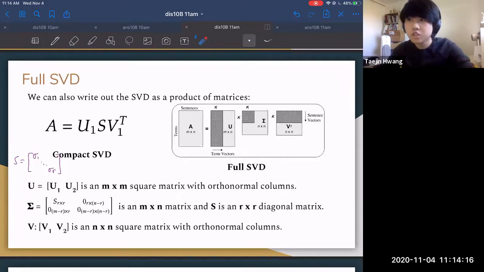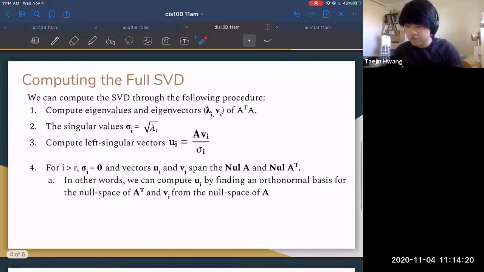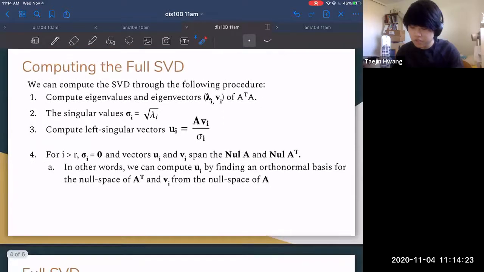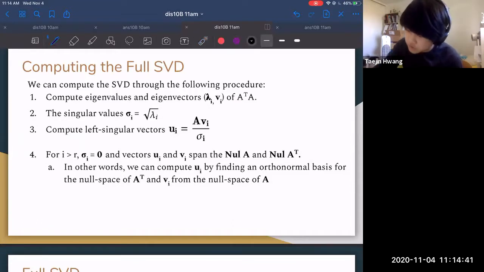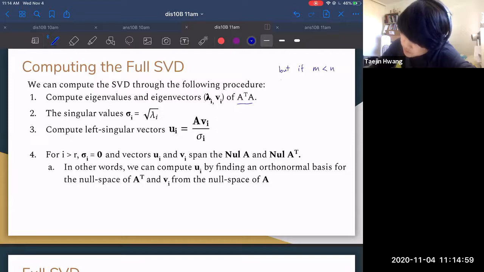If we don't have any questions, let's recap how to compute the SVD and also show how to compute the full SVD of a matrix. I believe you saw how to do this on Monday in discussion, but the way we did this was to compute the eigenvalues and eigenvectors of A transpose A. Some common questions people have asked are, when do I use A transpose A or AA transpose? You can use either matrix for either approach. A transpose A will always work, but if M is less than N, then AA transpose will be more computationally efficient.